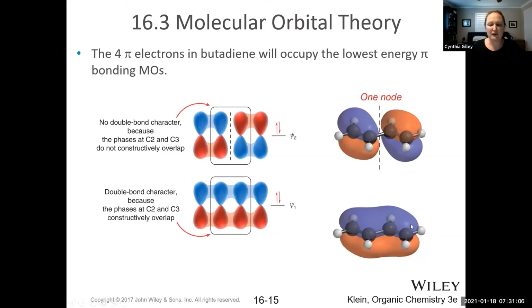If all 4 electrons could occupy and go over the entire system and there was double bond character equally amongst all 3 carbon-carbon bonds, we would expect that we would not be able to rotate this central carbon-carbon bond, but we can rotate it. And the molecular orbital theory helps us understand why, because there's not completely double bond character between that carbon-carbon bond, the way there is between the terminal carbon-carbon bonds.